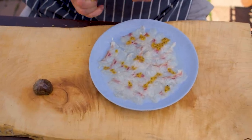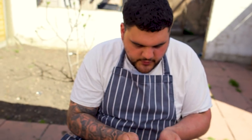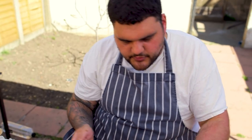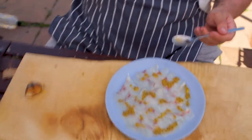Now again, the juice from these passion fruits is gonna carry in the sauce that we've already put on our fish, right? It's also a little textural change. You've got a little pop of acidity when you bite down on the seeds. Just like that.